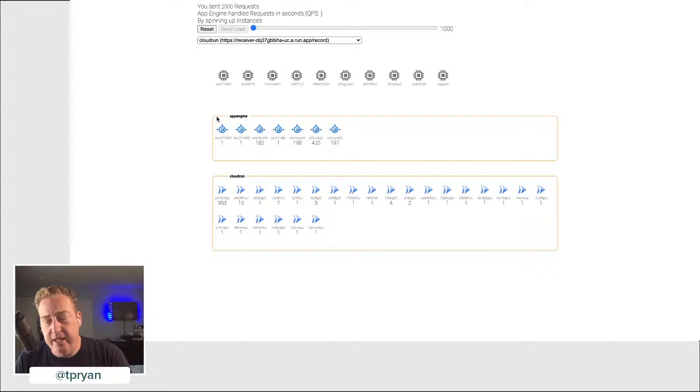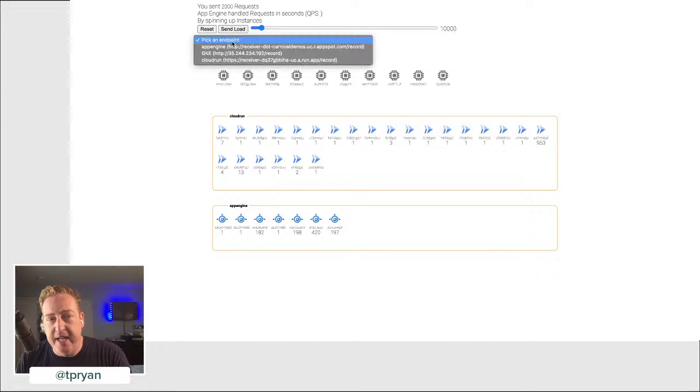And we'll see that Cloud Run also handled the traffic. But interestingly enough, it handled it in a very, very different way. You'll see that App Engine spun up a lot of very equal instances, each handling large chunks of this traffic, and then it had a couple outliers that just did one. Whereas Cloud Run, like my first instance, was able to handle almost all of the traffic, but then it spun up a number of smaller instances in order to handle the rest of the traffic.